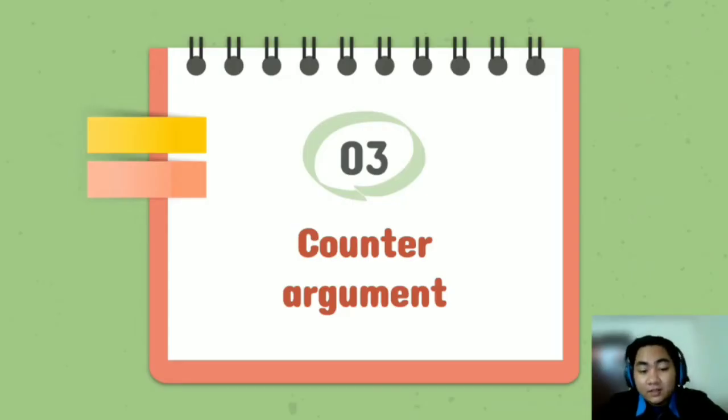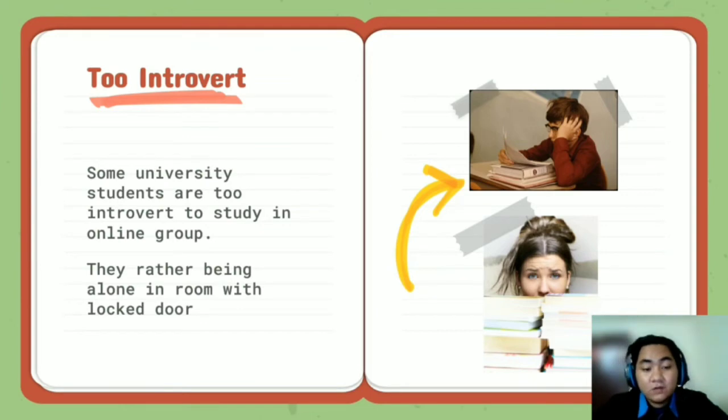Online study not only can benefit us. Unfortunately, online study may have some disadvantage also. To start with, some university students are too introvert to study in an online group. If a university student with introvert personality face a hard time to be socialized and get involved in a group study. Introverts need a lot of personal space. They like being in a room alone with a door closed because they are comfortable in their own way. They will try to avoid as much as possible when circumstances arise for them to involve in a group project. This is because the difference personalities in students, the impact of students, the difference on personal space is unthinkable. Personality difference and personality disorder are example of student personalities.